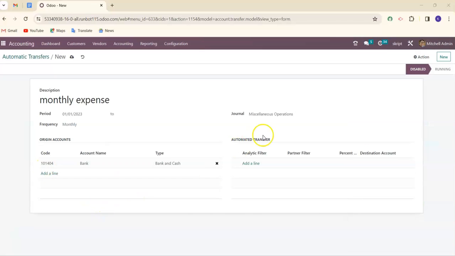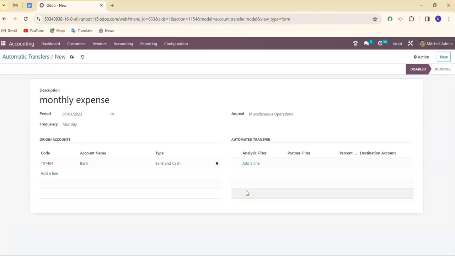Under the automated transfer, we can add a line and configure partner and analytic filters as well. These filters will restrict the transfer to include only the lines from the origin account which match the specified partner and analytic accounts.